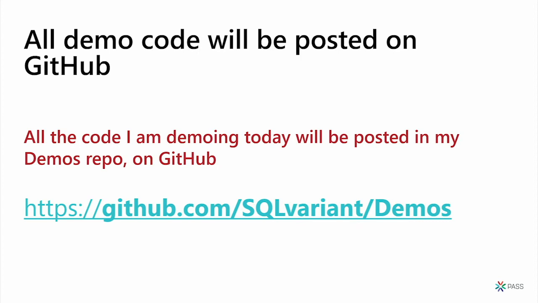I posted the code that I'm using today up into a GitHub repo inside of what should work out as a Jupyter book, but I'm literally going to have to take someone's laptop after this session and make sure that it works the same on your machine as it does on mine, but I think I got it right. So if you just go to github.com/SQL variant, I have a repo out there called demos, and you'll find one out there called PASS Docker, and then you just clone that entire folder, copy it down however you want, and then you open it as a folder, and I'll show you that in just a minute.